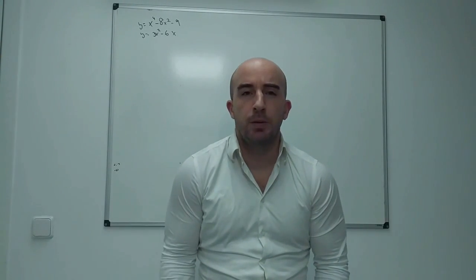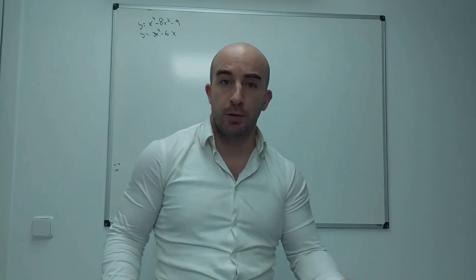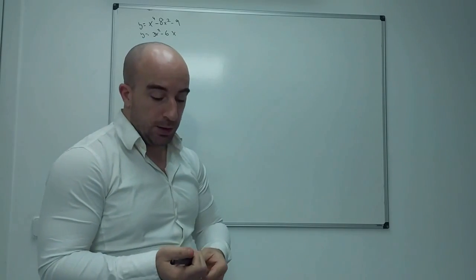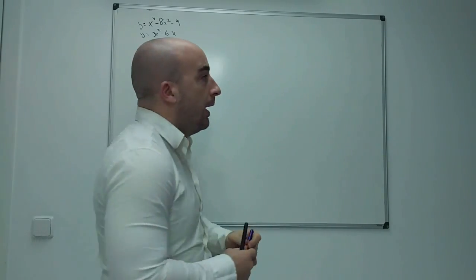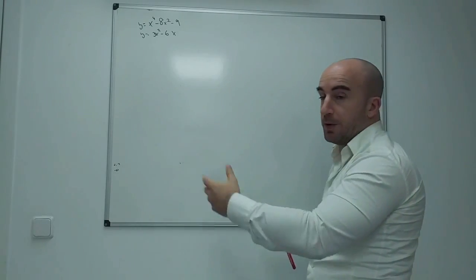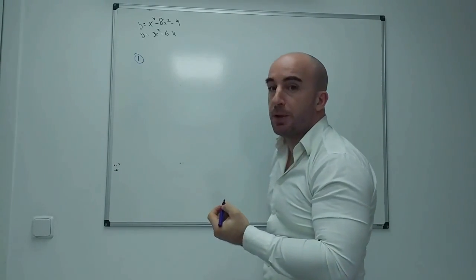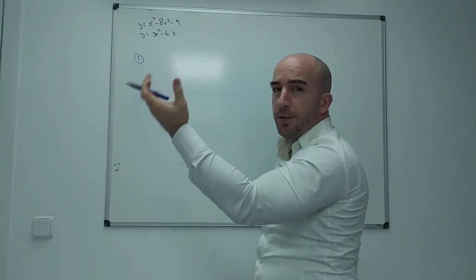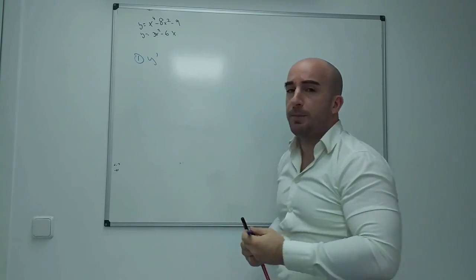Let's see how to calculate the maximum and minimums of a given function. The process is very clear and you must just follow the steps. So I'll write the steps first here. First step to calculate the maximum and minimums is to do the first derivative, to differentiate the function. So the first step would be to calculate y prime.